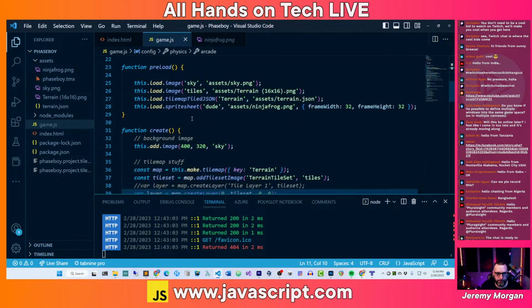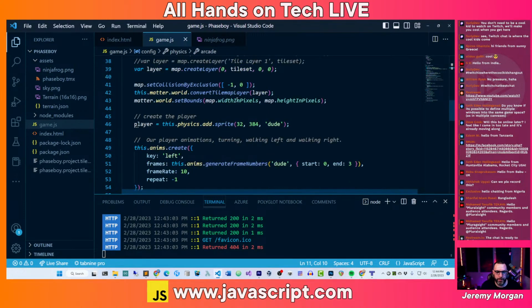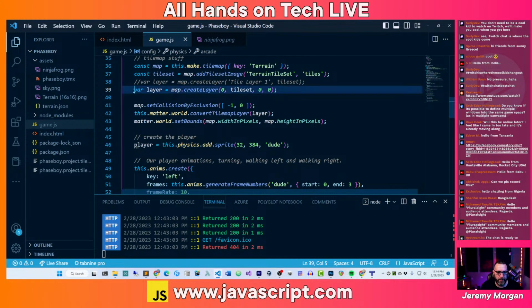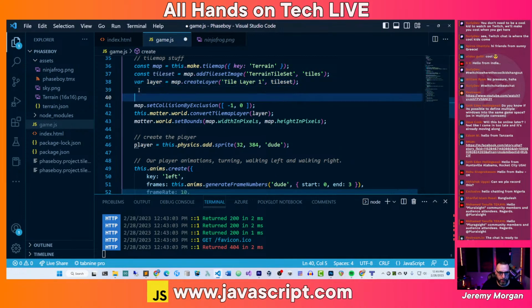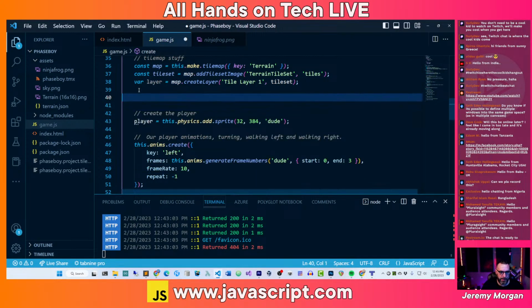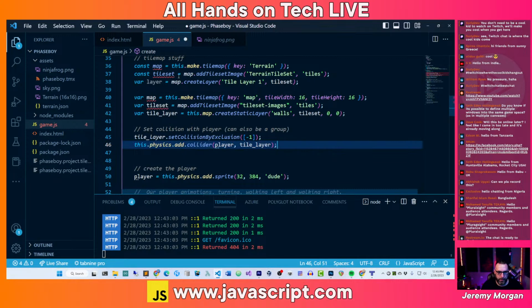We're going to keep that the way it was. And then down here, we're going to get rid of this. And all that stuff. So this make tile map key map. He puts in tile map. Nope, we don't need to do that.